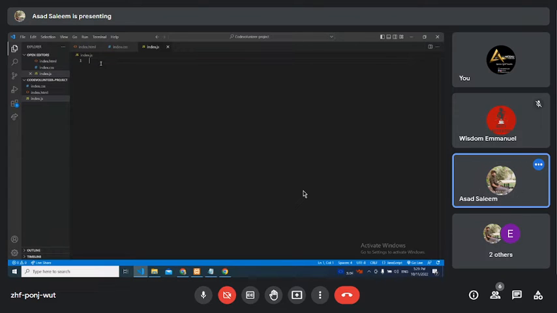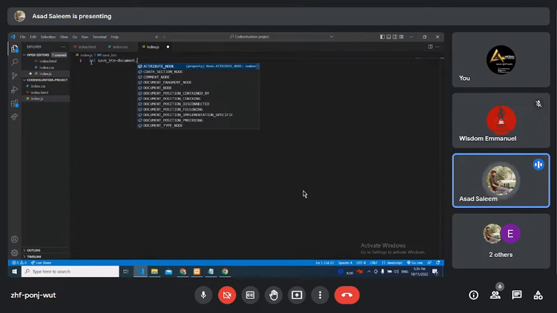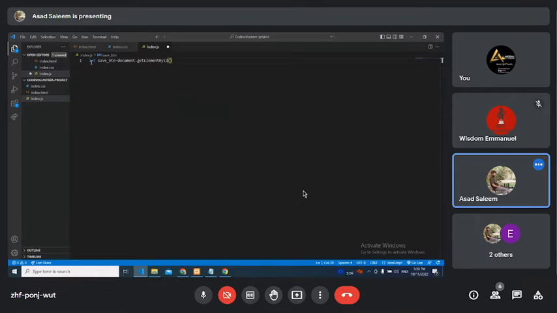By ID, we will get our save button from JavaScript. We say let save_btn equal document.getElementById, it says btn-save.